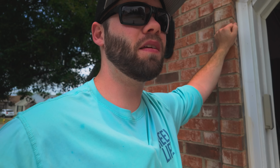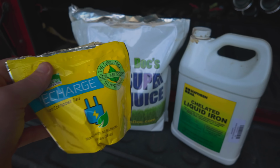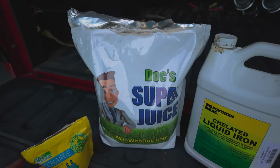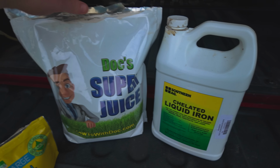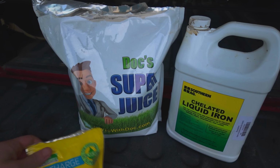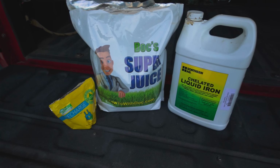And y'all, I think this is going to work. I was worried that I wasn't going to be able to get this stuff killed, but I think this is going to work. Yeah, so this is what I've been using this year for spoon feeding my lawn, fertilizing it every other week, or every 2 weeks pretty much. I throw some liquid iron in there, some Doc super juice, and then some microbes in there. And this little combination is really great right here.